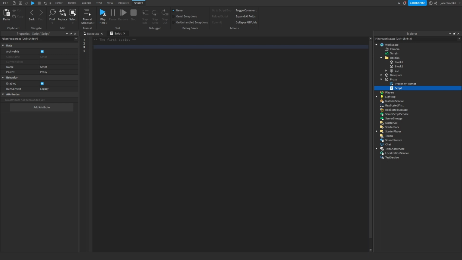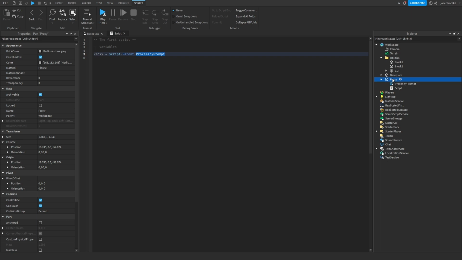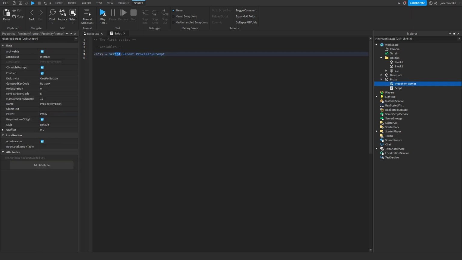And this is going to be really important to mark out the variables. So what we'll be doing is we'll put variables, and then we've got that. So then what we can do is proxy equals script.parent.ProximityPrompt. Now, let me explain this really quickly for you and not hold you back. Proxy is just a variable name that we'll be using as the identifier in the script. To find the proximity prompt, which is here, what we do is we go from the script to the parent of the script, which is this, and then we go into this. So script.parent and then the name of whatever the proximity prompt is. So if I called this red, I'd call this red.